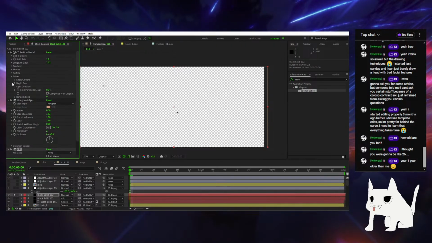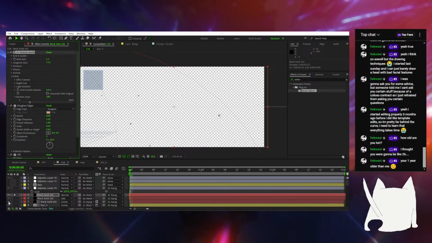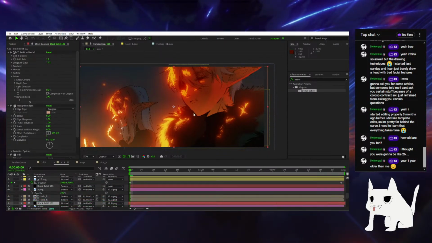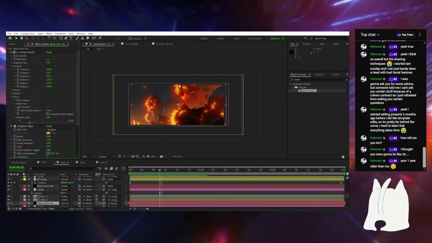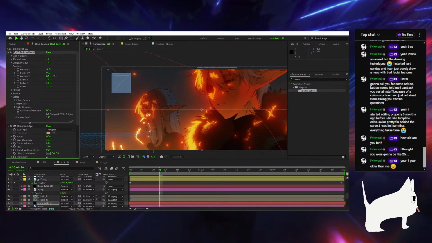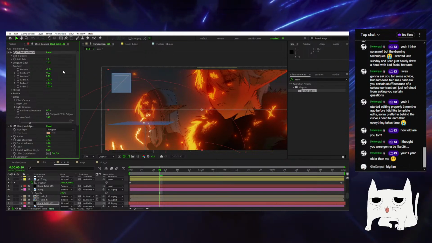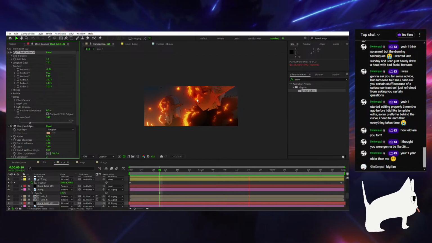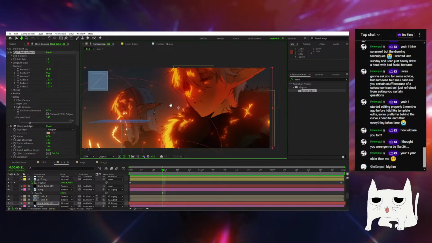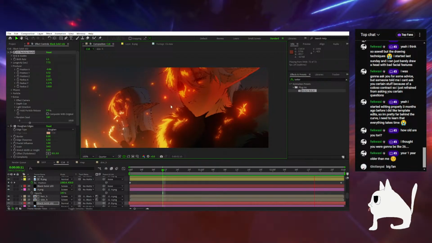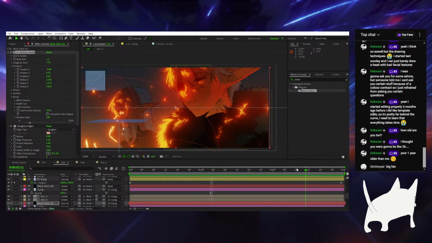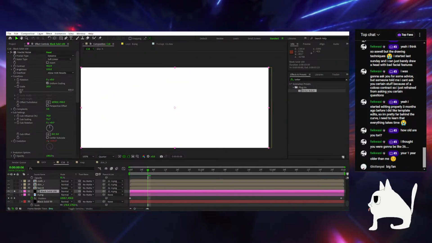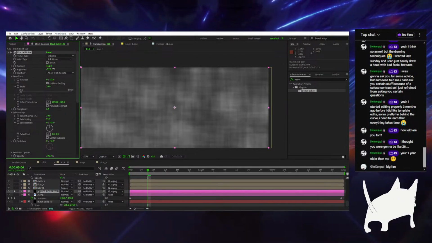So this one, and then change the seed. I'm going to put this behind both of them. And probably push this more inwards. Fix this noise a bit.